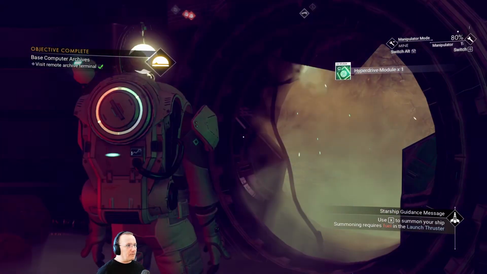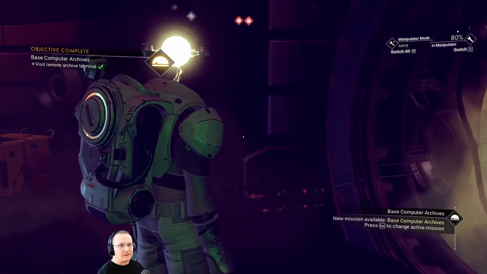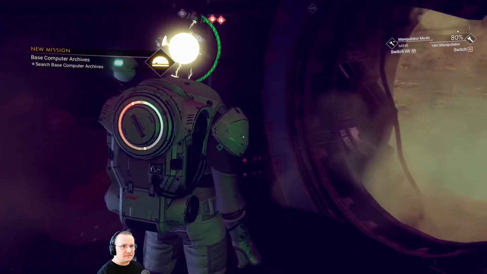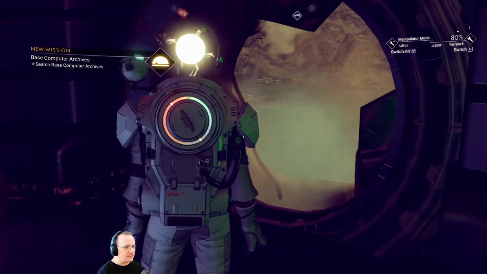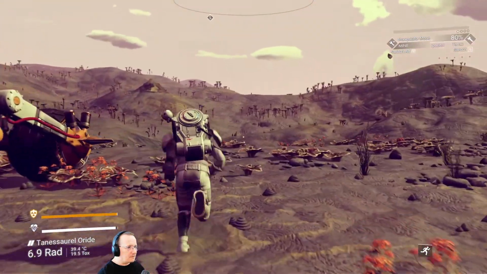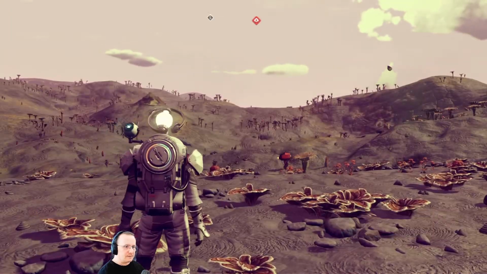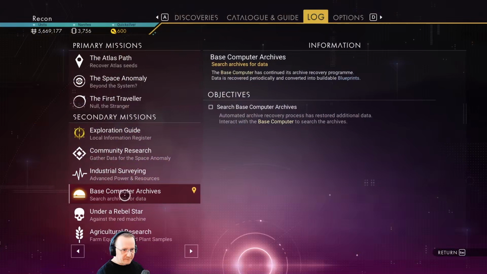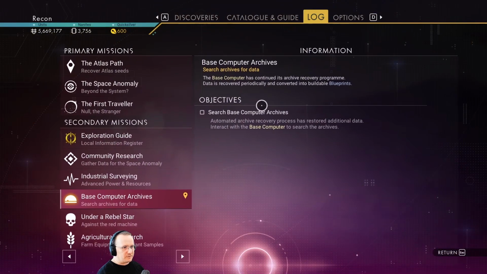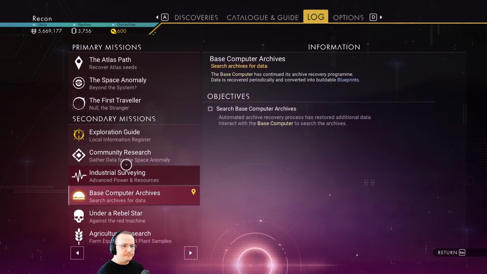Whoever recorded this message also left a piece of technology. Hyperdrive module. A C-class. Well, I won't be using that. New mission. It's just going to do that forever, isn't it? That's what I heard anyway. I heard Base Computer Archives never goes away. You do the mission, and then you have to go back to your base computer, and it just keeps repeating.